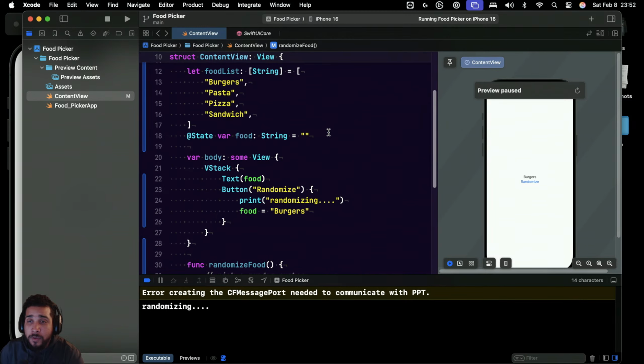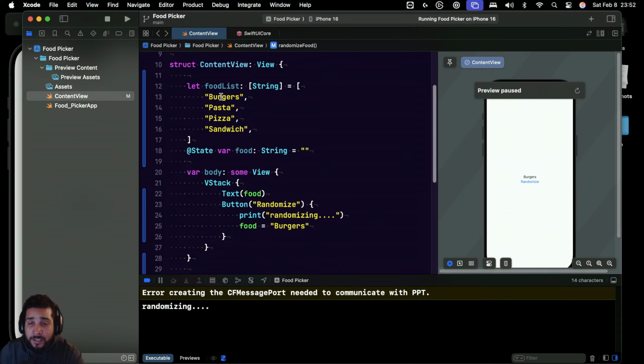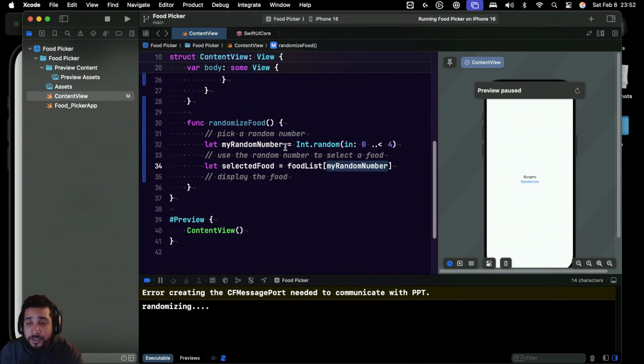Remember I told you that it's zero based index, 0, 1, 2, 3. It's going to select based off of the index. So if we pass in a 3 into the array, we do 0, 1, 2, 3. This is the one that it's going to select, sandwich.